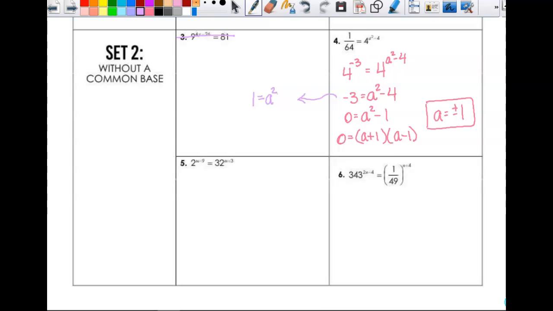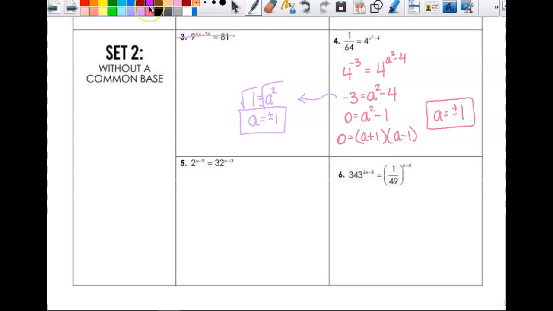What would I do here to figure out what a is? Square root, right? So when I take the square root of both sides, I don't just get that a is 1. Because I would take the square root of both sides, it would have to be plus or minus 1, and that gets forgotten a lot. All right? So there's nothing wrong with solving it that way. Sometimes it's better to be consistent. It really just kind of depends. It doesn't really matter. Either way, you get the same answer. Okay? We're all good with that one?